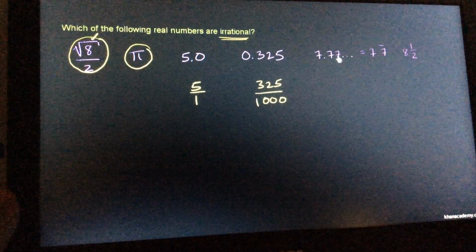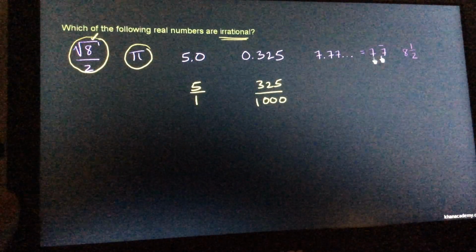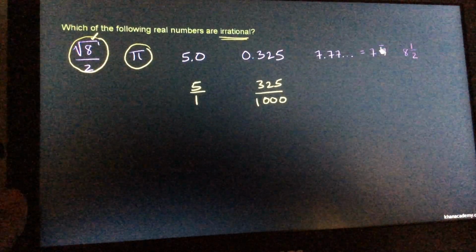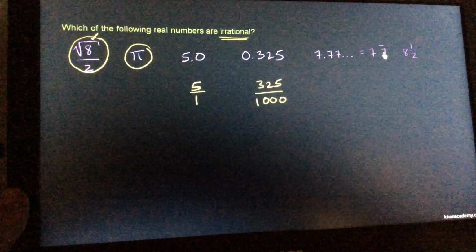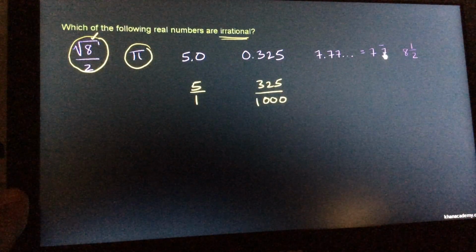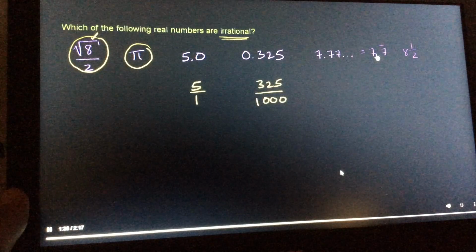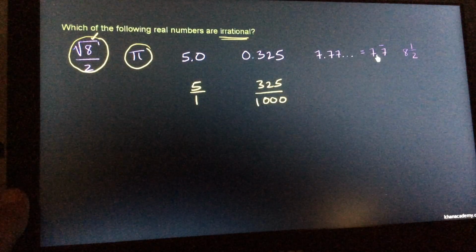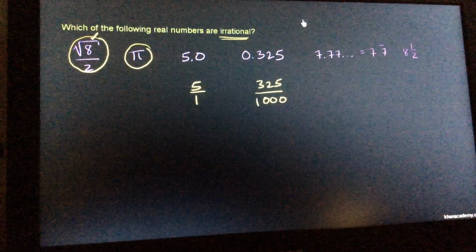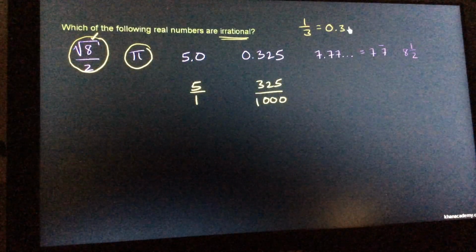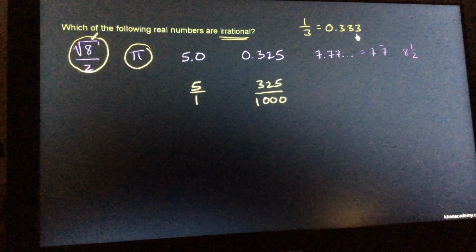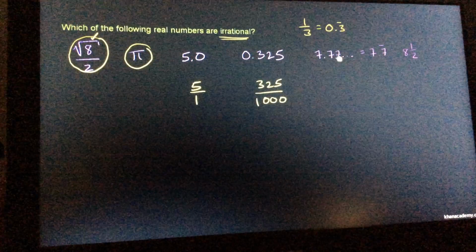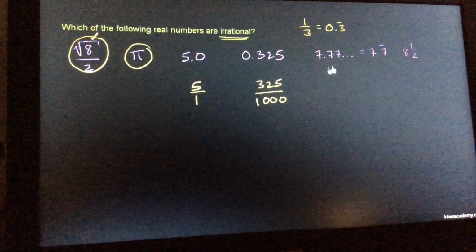Here I have 7.777777, and it just keeps going on and on and on forever. And the way we denote that, you could just say these dots that say that the 7s keep going, or you could say 7.7, and this line shows that the second 7 just keeps repeating on forever. Now, if you have a repeating decimal, in other videos we'll actually convert them into fractions, but a repeating decimal can be represented as a ratio of two integers, just as 1/3 is equal to 0.333, on and on and on, or I can say 3 repeating. We can also do the same thing for that. I won't do it here, but this is rational, so it's not irrational.